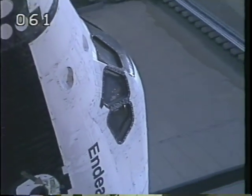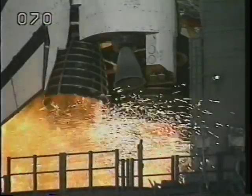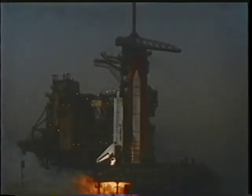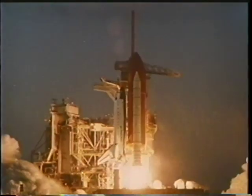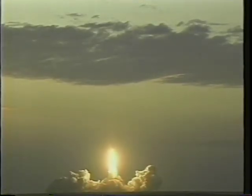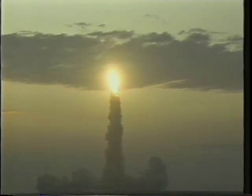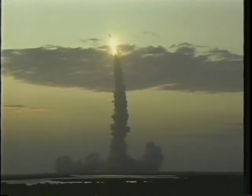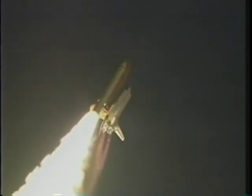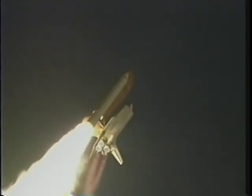We went out twice and launched on the second attempt, so we were happy to do that. It turned out the weather wasn't that great after we launched, so if we hadn't gotten off that day we'd have been waiting around for some time. The vehicle really feels great when those main engines finally start — they run for about seven seconds or so. We launched right at the crack of dawn, and it had to be absolutely beautiful. The only better view was in the rearview mirror as we headed up. We're arcing up toward the north into a 57-degree orbit; it was a beautiful crisp morning, so they were able to track us for a long range.